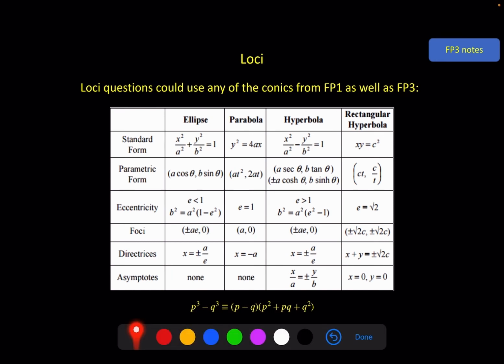Problem-solving questions can be quite difficult, and my advice would be to do as many as you can, because the more of these you do, the more you will see little tricks like that when you struggle with them, and the more you see little tricks like this, the more you will see them in later questions, and you'll get something that you've kind of seen before, even if it's not exactly the same. For example, now you've seen this in this example. If you see a p cubed minus a q cubed in another question, hopefully, even if you don't remember exactly what it is straight away, it will trigger something in your mind that says, oh, I've seen something like this before. So although they can be quite difficult and quite long, my advice is do as many as you can, because they do usually get easier the more you do them.